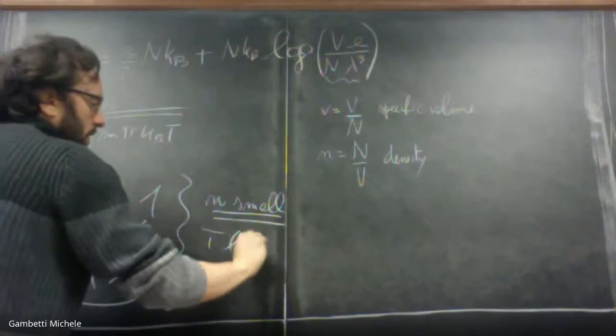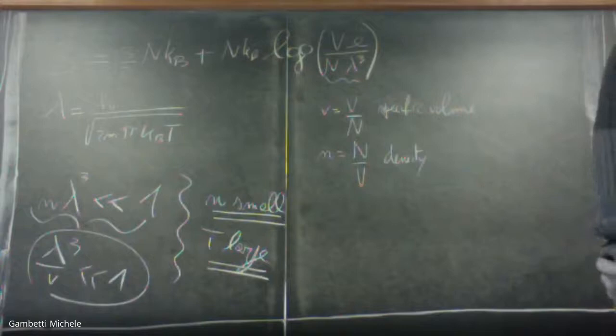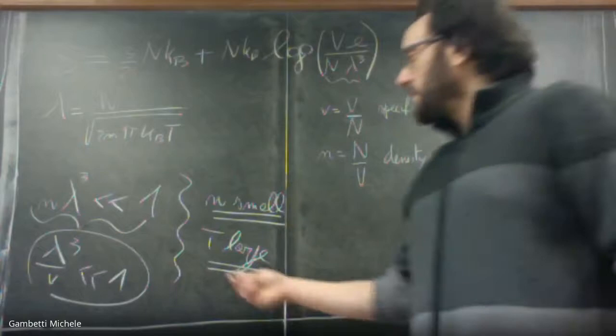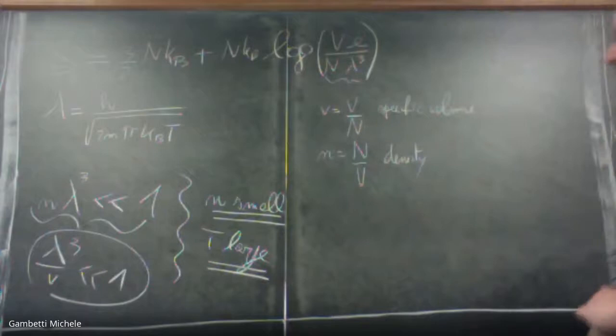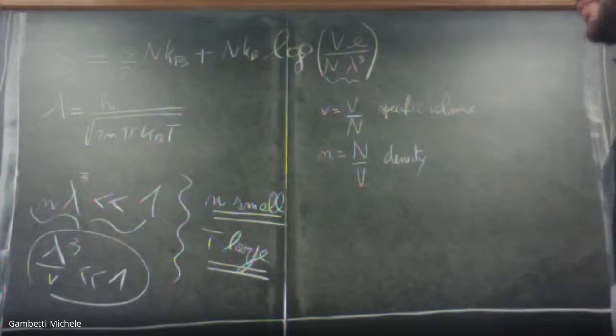So in order for lambda to be small, T must be large. So we recover a standard thing that one can expect: that statistical mechanics, so classical statistical mechanics, which is in this case provided by this formula for the entropy of an ideal gas, is correct when the temperature is large. So when the temperature is small, we do expect some correction due to quantum mechanics, and of course we will see this in the future.